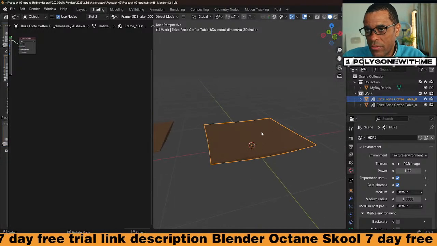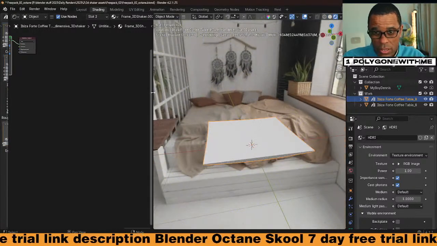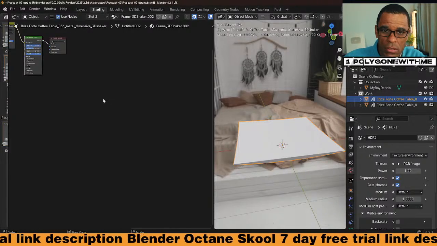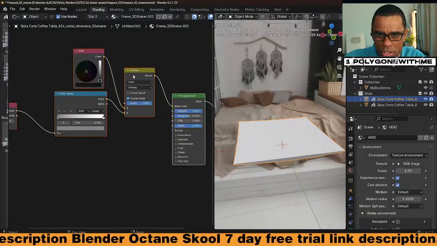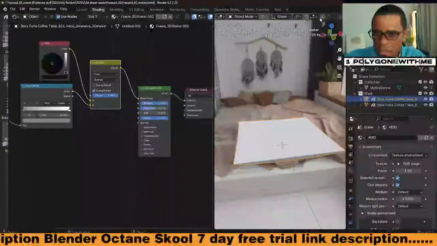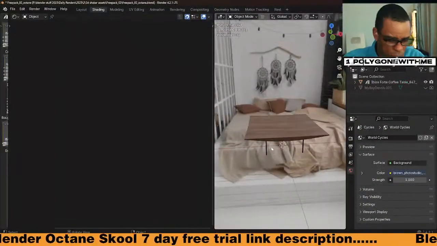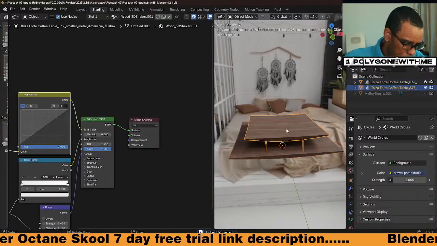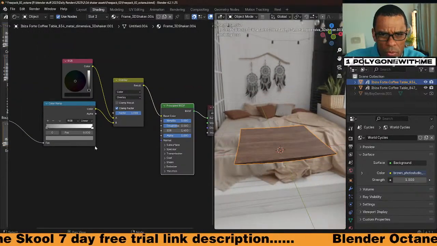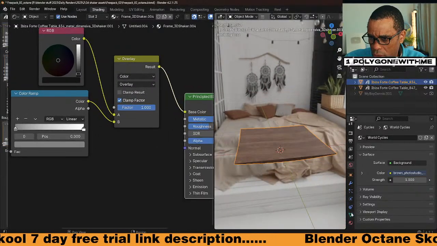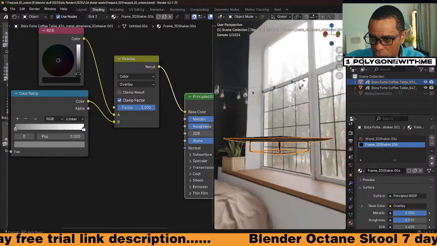Okay, now we're converting this one here. Let's take a look at the material. What do we got here? An RGB color connected to an overlay. All right, let's go to cycles and see what this is doing. Paste. All right, grab this one, GGX, move that to the side, click on this. What is this doing here? Oh, that's the frame. Ooh, I forgot to convert the frame on the other one too, so we'll fix that.